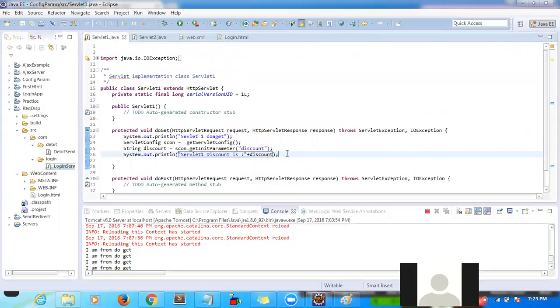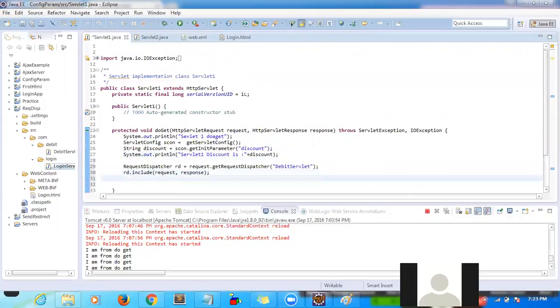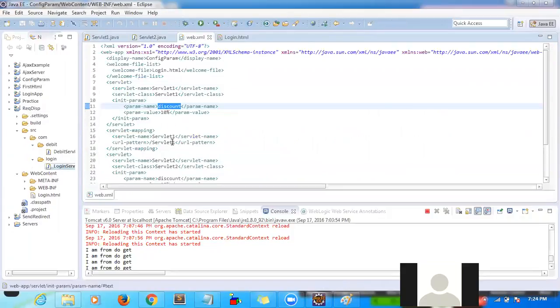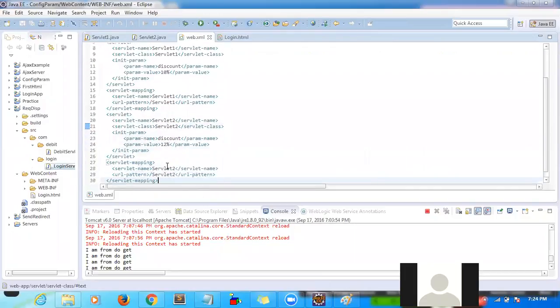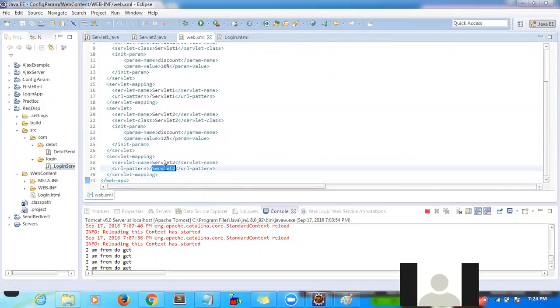From servlet1, I want to call servlet2. So what do I have to give here? The URL pattern of servlet2. Copy this one and give it inside.